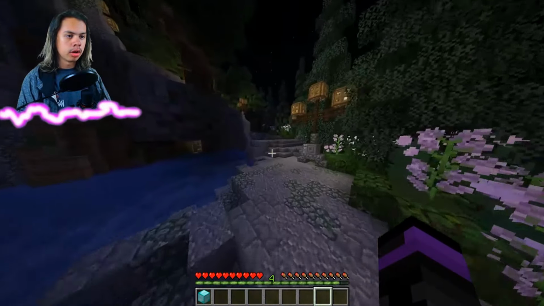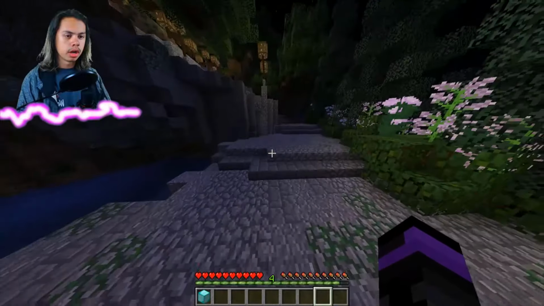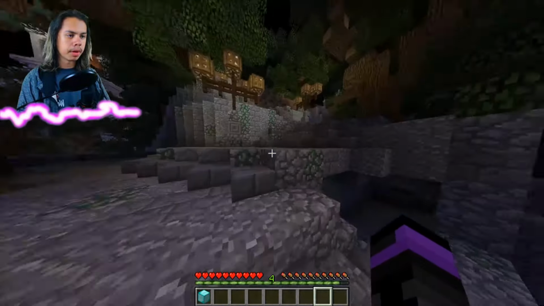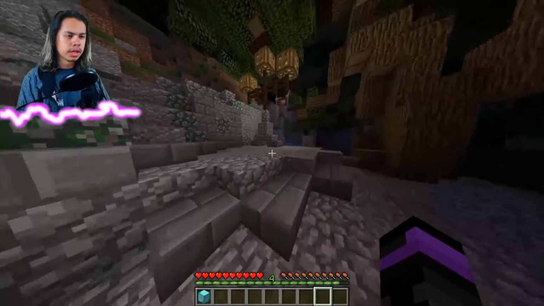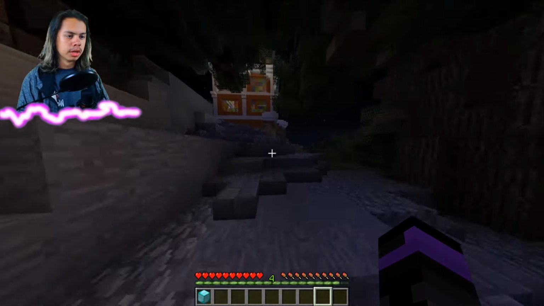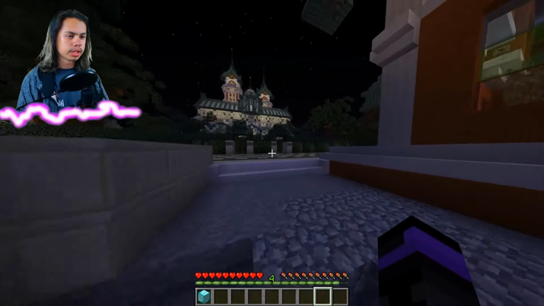Also, we got like a long path up here. Also, I'm not sure if there's going to be secrets anywhere in the map other than at the actual mini games. So I'm not sure whether I should actually be searching this area, but I guess we will just see. We can always come back.